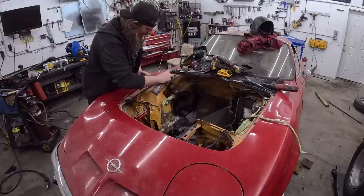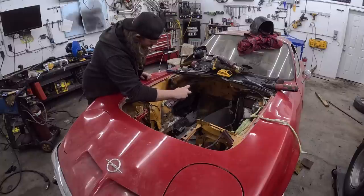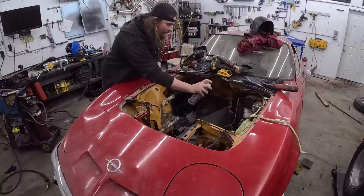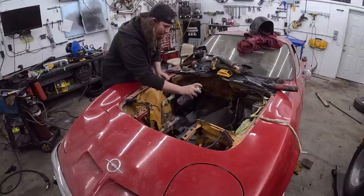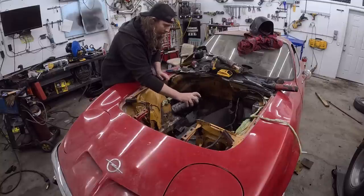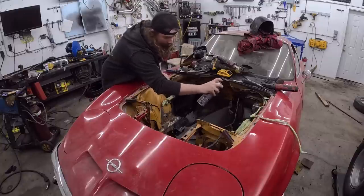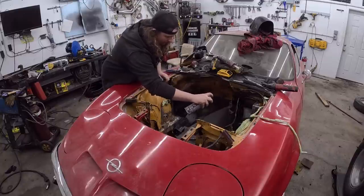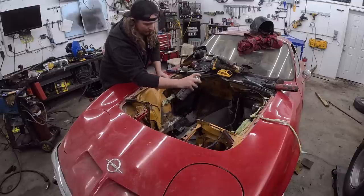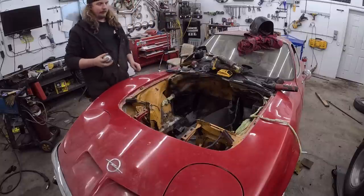Maybe I should mask in there a little, eh? Just to make it look a little decent. I'm actually pretty impressed with the way this came out. It looks weird, but kind of the weird you'd expect, you know what I mean? For underhood of an Opel with a Ford motor in it. So we'll let this sit up for a little bit, and we'll come back to it with some flat black.